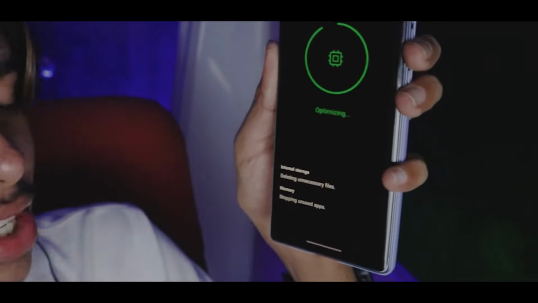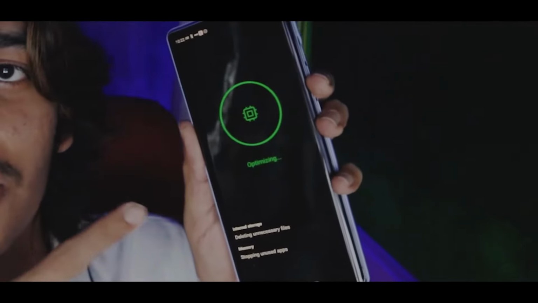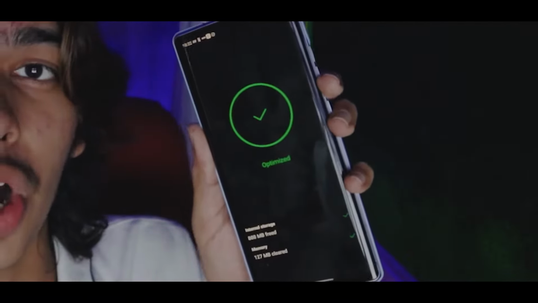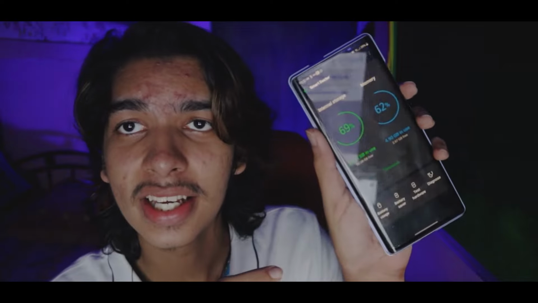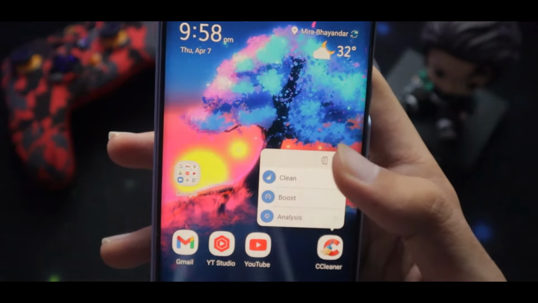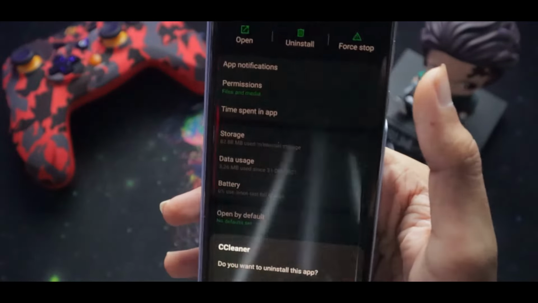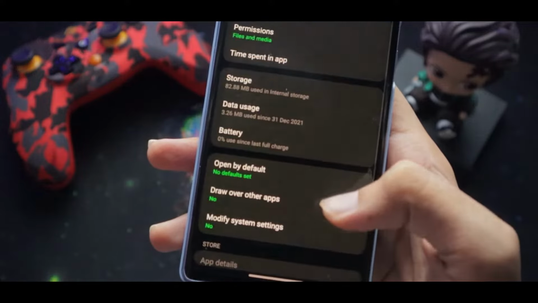It deletes your internal unnecessary files as well as the memory, and the applications being used in the background, so it stops all of them. As you can see, the device is now cleaned. This does a similar job as those apps you download from your Play Store, which consume your space as well as memory while running. So I highly recommend you use this on your device.